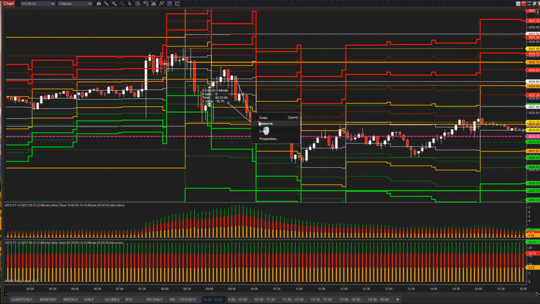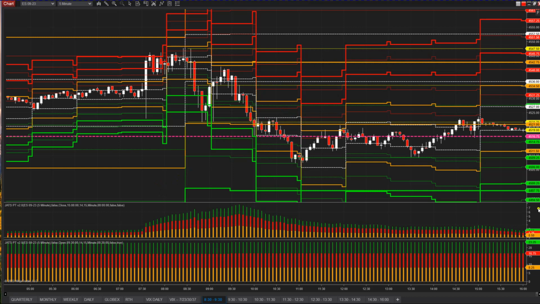And pop these out on these little opening ranges. See if you can get from the 60-minute three to the time series three, you know what I mean? So you're leaving the 60-minute three and you're going to the 8:30 to 9:30 three. And then, of course, here was the close, the finish of it. It went right to the Globex Open. So definitely consider the JATS PT indicator. It gives you points and levels.